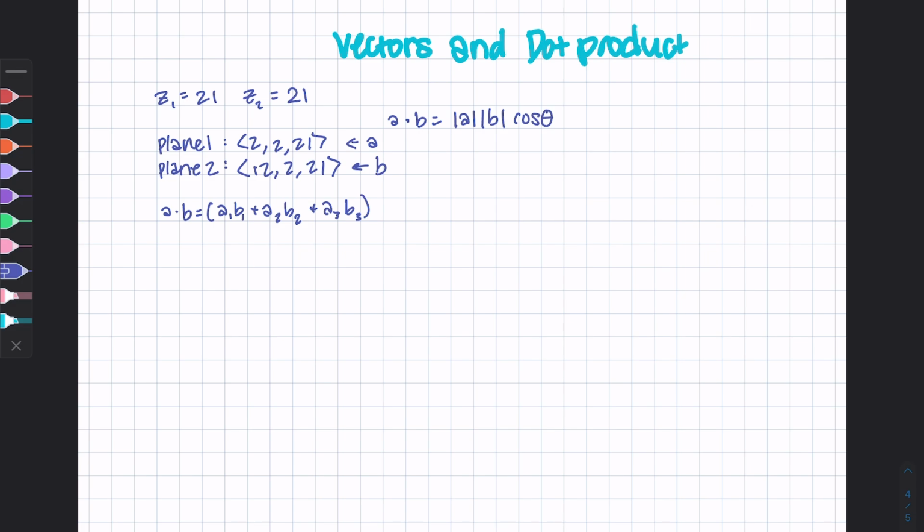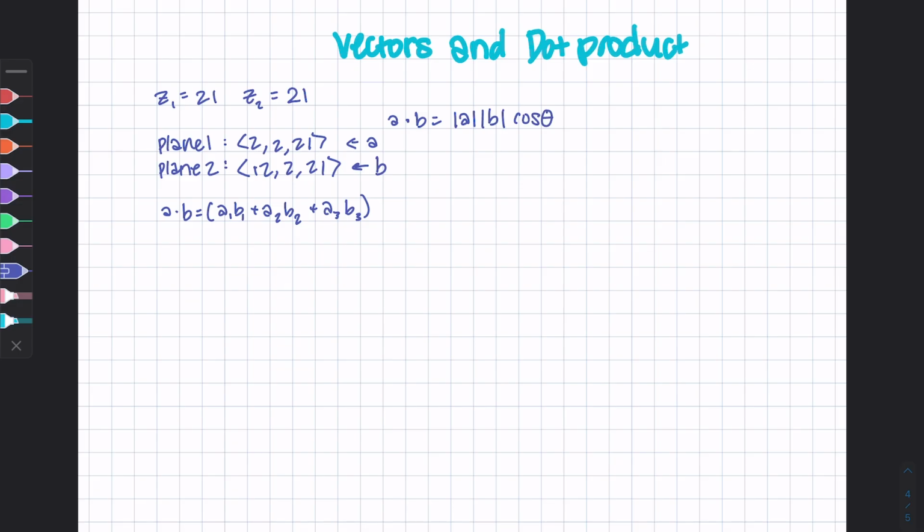At the time of collision, the airplanes were at the same altitude of 21,000 feet, so we can represent this by making the z-coordinate of each of the airplanes' vectors 21. If we assign arbitrary values to the x and y coordinates that represent the airplanes' relative positions along the x and y planes, we can divide the dot product of the two airplane vectors by the product of their magnitudes to determine the angle at which they collided.